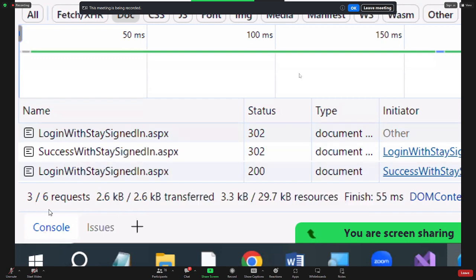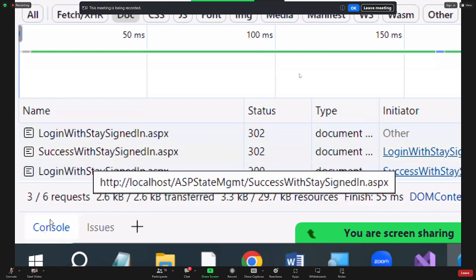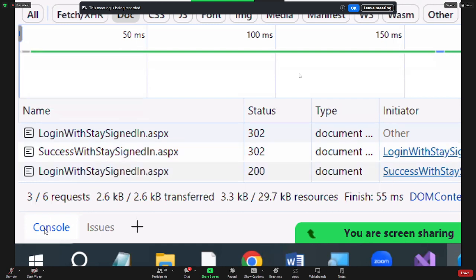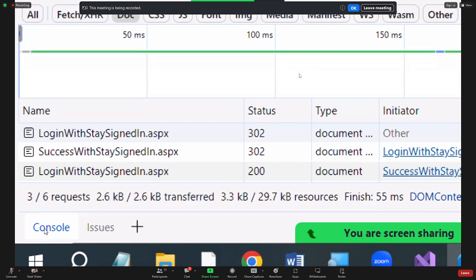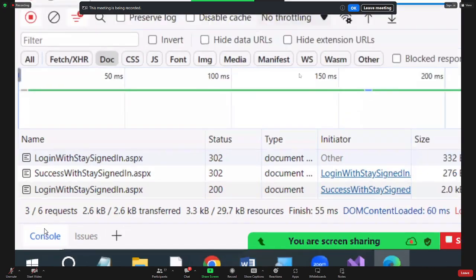A redirection happened here. The login page redirected to the success page, which redirected to the login page again. Are you clear? Internally, the login page sent to the success page, but the success page did not find a cookie. But here you have written a condition. What condition? If the cookie is not there, it is sent back to the login page again. See that? I sent one request only, but here you see three on the screen. Got it or not?